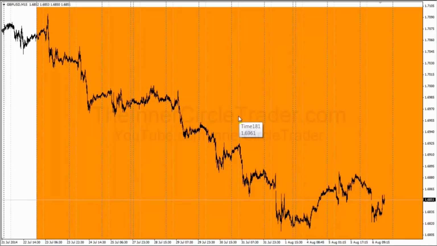So what you're looking for is a rally after the white line, in other words, a rally to the right of that white line. Each day, the rally that occurs after that white line and up to the ending of the London open kill zone for the ICT time frame, between 2 o'clock in the morning New York time and 4 o'clock in the morning New York time, or 7 GMT to 9 GMT. Understand that it can go as late as 10 GMT or as early as 6 GMT, or 1 o'clock in the morning to as late as 5 a.m. New York time.